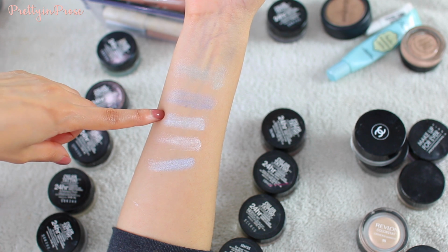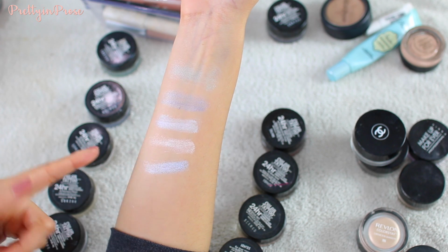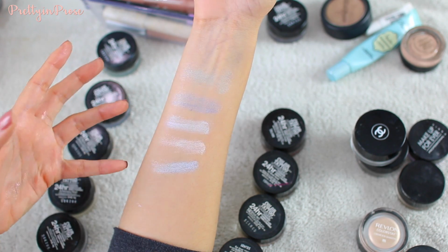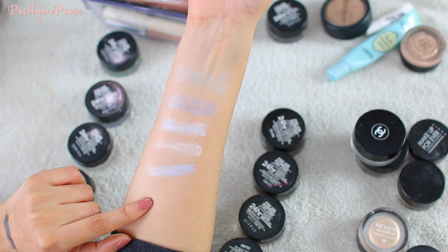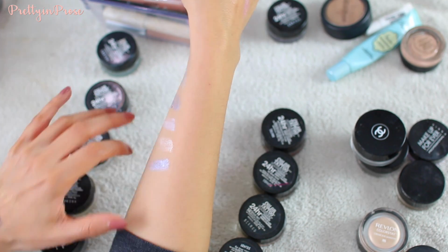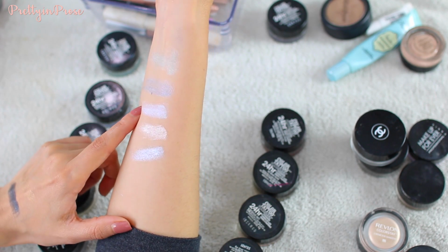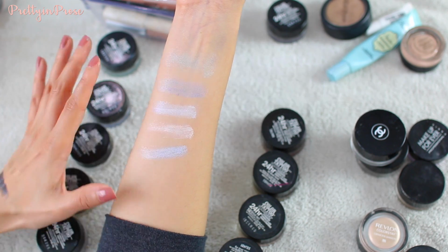And this first one is Waves of White, which I don't even know if you can really see in the lens, but just looking at it face on, I see tones of pink, of blue, of green. No matter which way the light hits it, it changes color, which I think is so cool. And it kind of makes me sad that Maybelline isn't releasing these shades now, because I feel like holographic eyes and lips and everything are much more popular now than they were when these guys initially came out. So I'm hoping that Maybelline makes these type of eyeshadows again, because they're the most iridescent holographic effect type of eyeshadows I've ever seen, period.